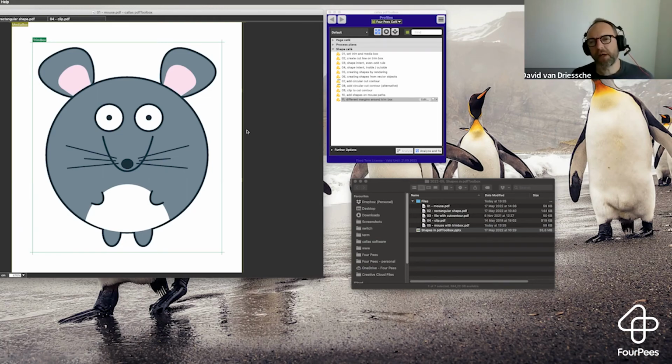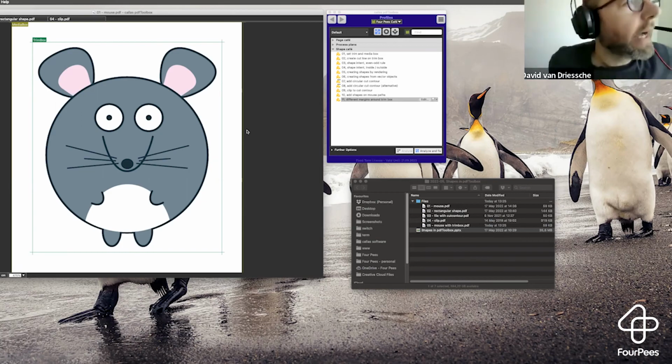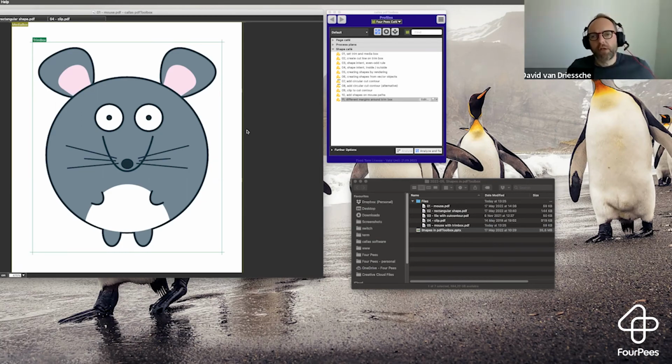It's not as versatile for that as place content is, which is another great technology engine that you have in the product, but it can still do quite a lot. And you can create these shapes from different things, whether it's a page box or looking at the file, doing rendering, or looking at vector art.